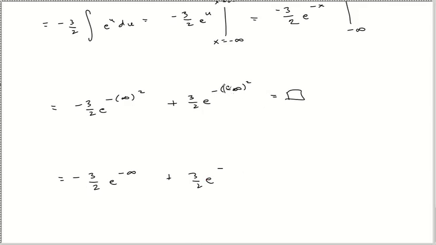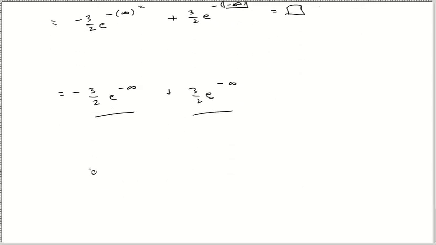Over here is a little interesting because notice we got negative infinity squared. I know there's another negative on the outside, but we can't deal with that yet. It's squaring this inside stuff to get a positive, and two negatives make a positive. And then still, it's an infinity there. What's really weird about this particular problem is that this and this are the same thing, but I got a negative and positive, so they add each other and make it 0? Not quite. The answer actually ends up being a 0, but not because of that reason. We should look at each of these individually and understand why we're getting a 0.